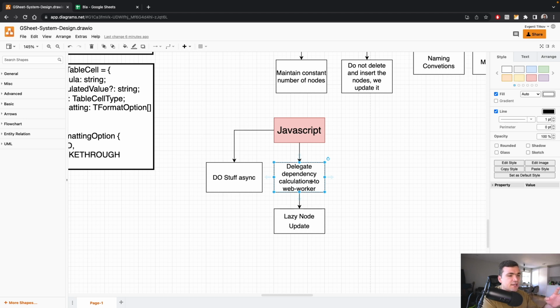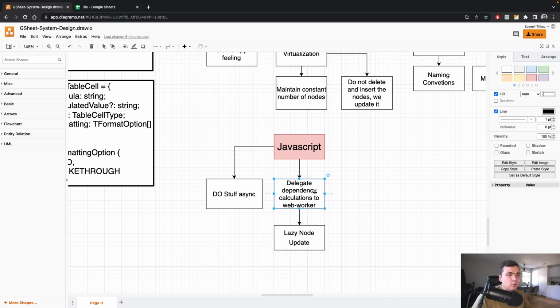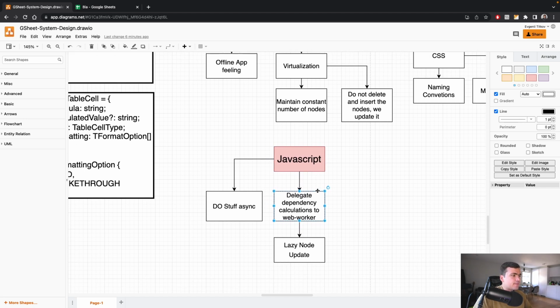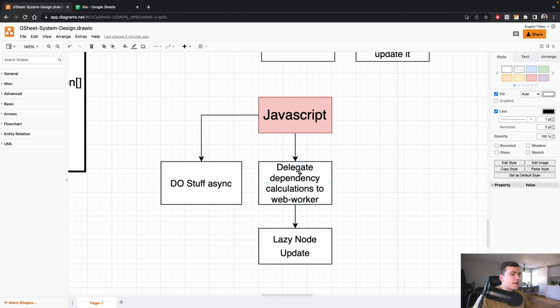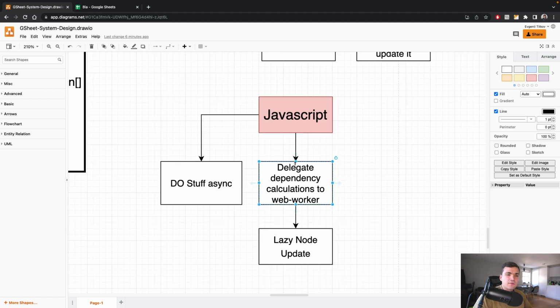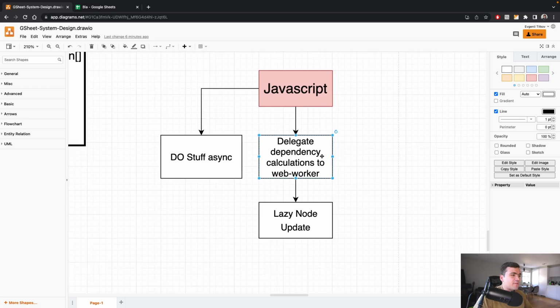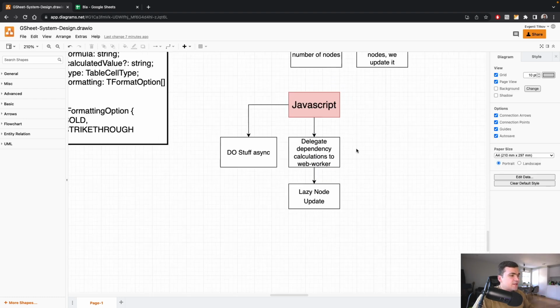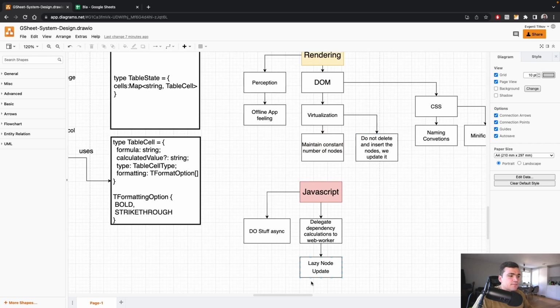So the web worker can take the data and give us the data back, and we take this data and lazily update the nodes. This way we'll not block the main UI thread by the calculations, and that sounds good to me.